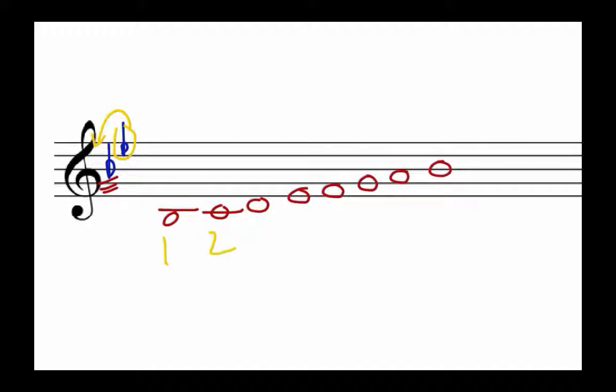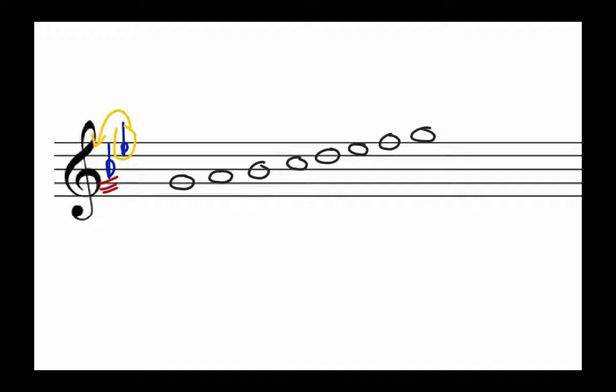And the sixth scale degree, 1, 2, 3, 4, 5, 6, the sixth scale degree is G. So it turns out using two flats, B flat and E flat, in addition to having a B flat major scale, I can also have a G minor scale. I'll start on G, go up by step, G, A, B flat, C, D, E flat, F, and G. So now B flat and E flat give me the pattern that I need of whole step, half step, whole step, whole step, half step, whole step, and whole step. There's a G minor scale.